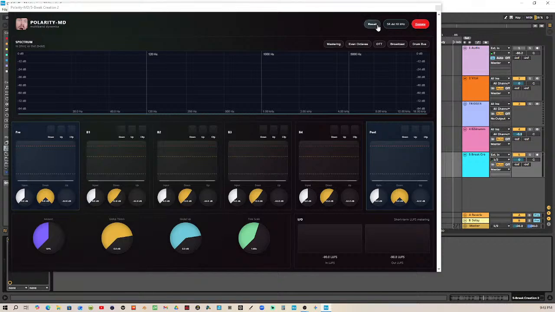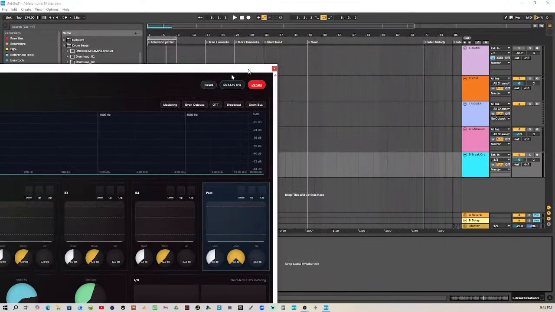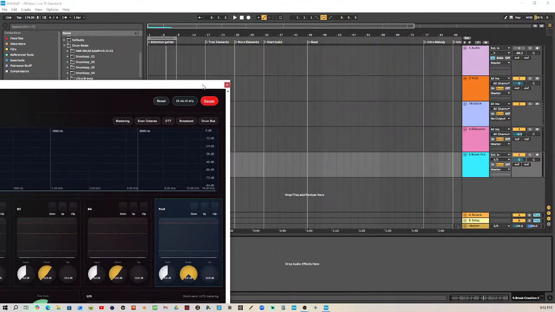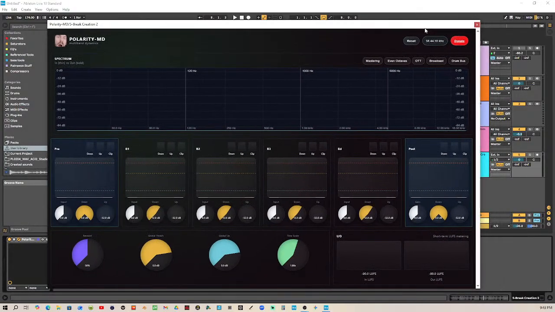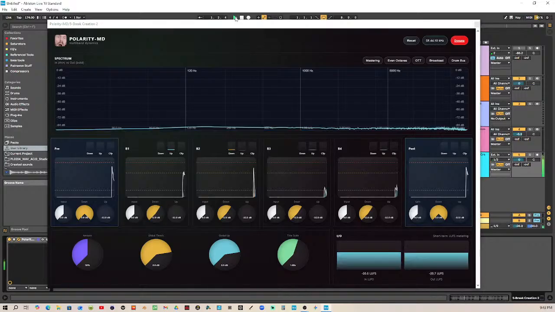So let's see what I can actually do with this thing. SR, sample rate, is 441. So that's the same sample rate. Everything looks to be exactly lined up. Let's see what it does.